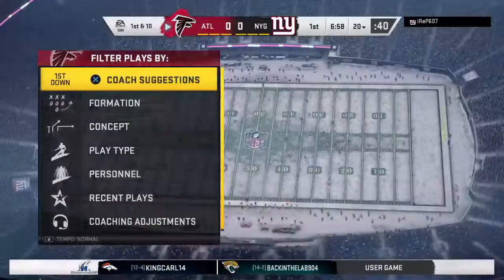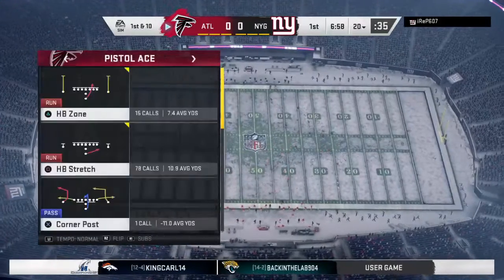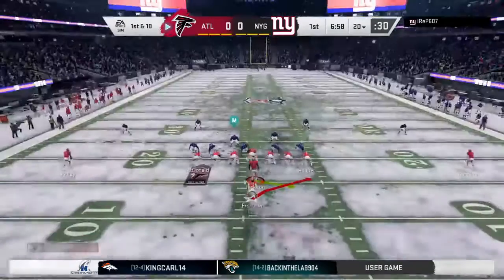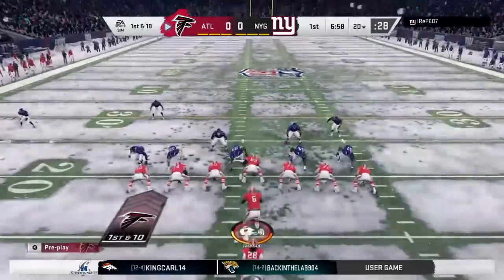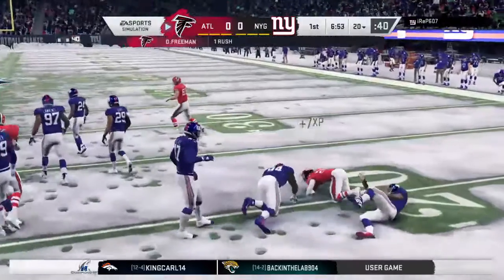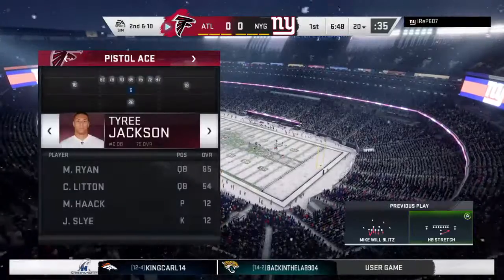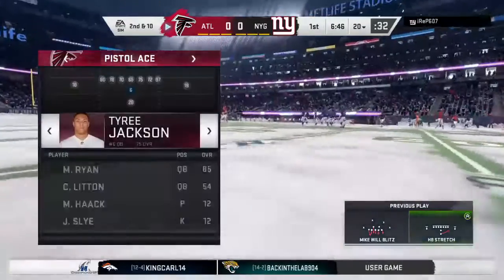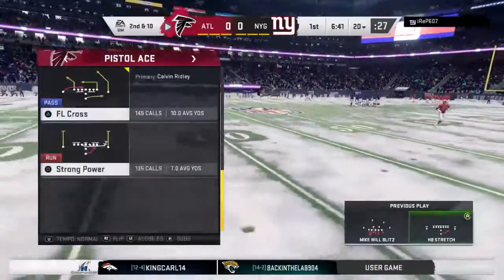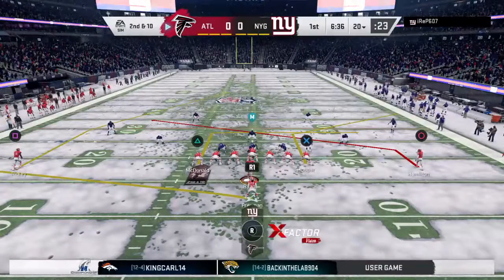And the decision to bring it out will cost him about 5 yards as he'll get this only back to the 20. They'll run for the first time with Devonta Freeman. Call it no gain on the game's first play, and it's second down now. And the big fella stuffed that one up in a big way. I think doubling him has to be a priority because you can't move up to the next level if you don't take care of him first. So after the run for no gain, here's second and 10.